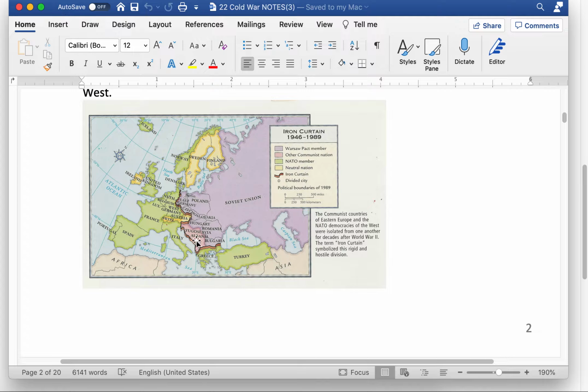But in Europe, what it sets up is this dividing line here. Like I said, the Eastern societies that the Soviet Union had liberated from Nazi rule, they form in their own image and make communist societies.